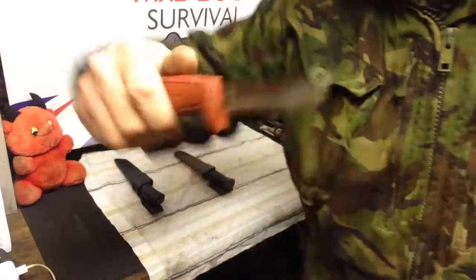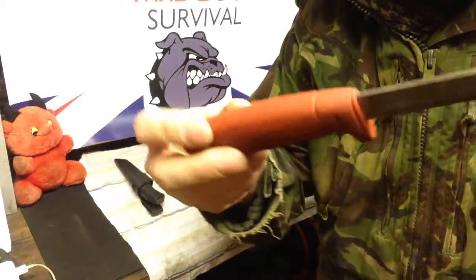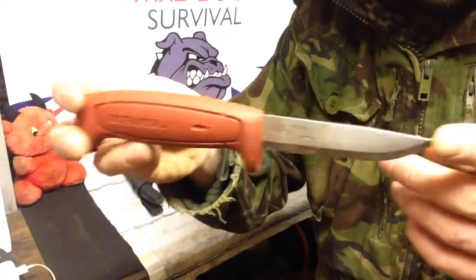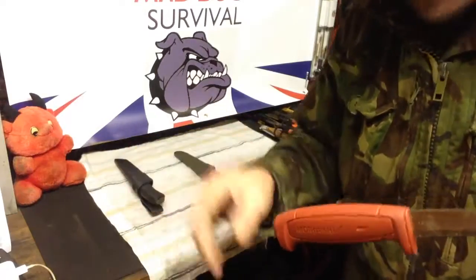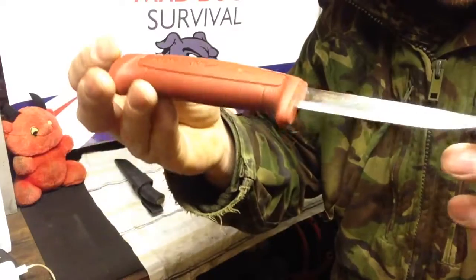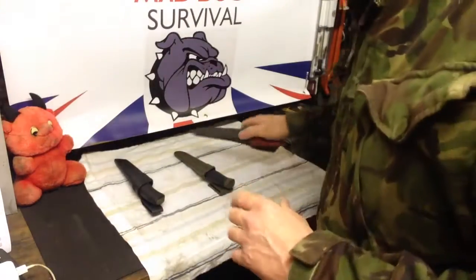This is the Mora 511. It's a lot smaller, a bit more feeble, and the finish isn't great, to be fair, and the blade isn't as razor sharp out of the packet. But that was £35. That's roughly what they retail at. This was about, I can't remember now, about £5.80, just less than £6 anyway. So again, you get what you pay for.